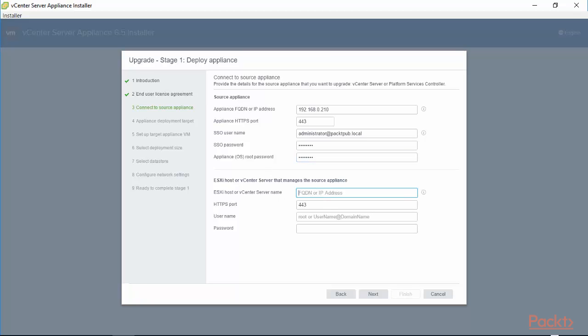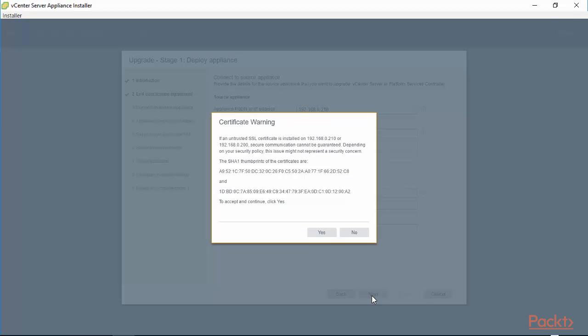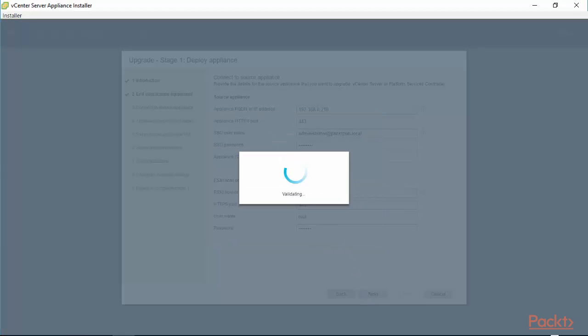My ESXi host where this is hosted is 192.168.0.200. Correct. My username there is root, and my password there is, and I click next. I get my certificate warning. I click yes to continue.